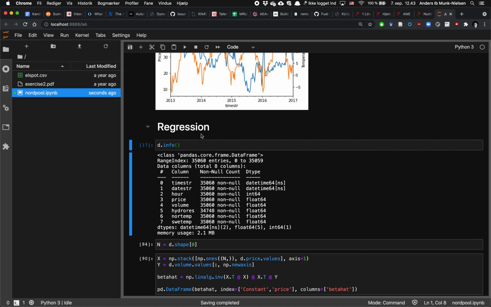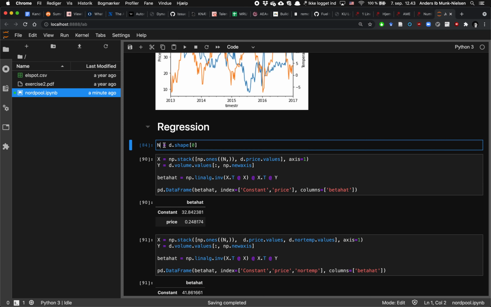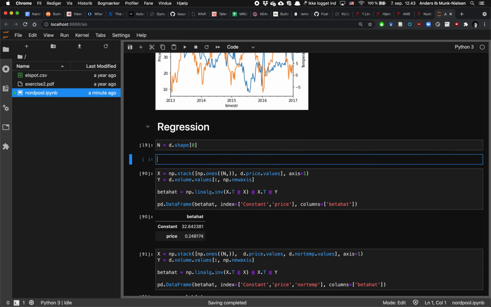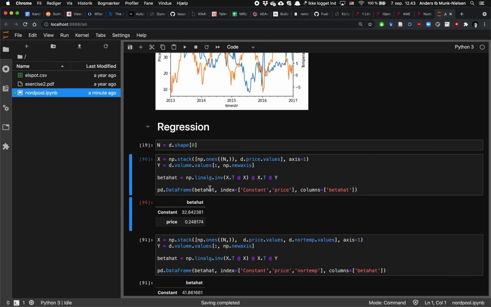If we type d.shape, we can also see this information: there are 35,060 observations and 8 columns. The first of those is what we would call n. So let's extract it, and that's what we do here. Now we have n in memory, and n is the number of observations.